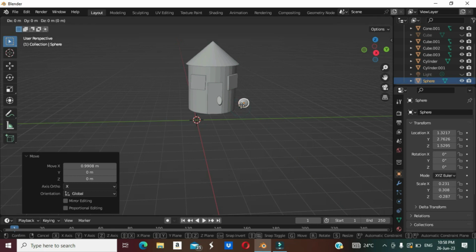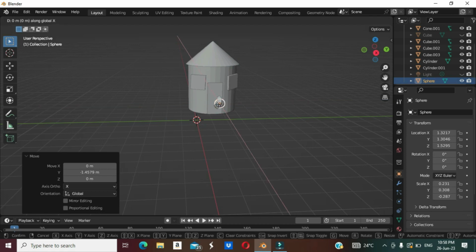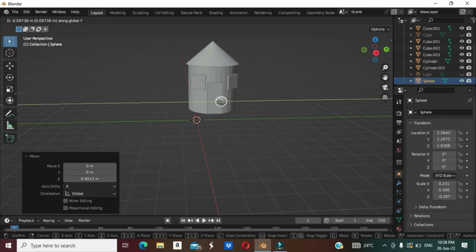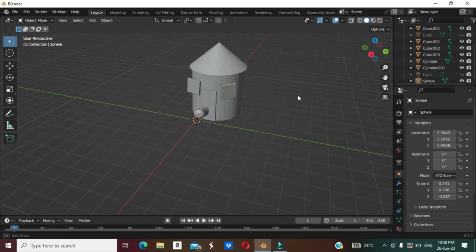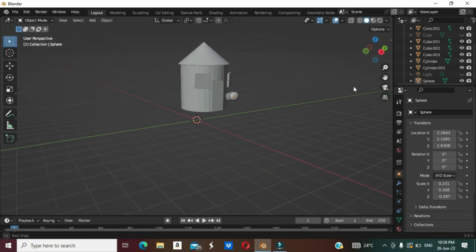So I have to move it close to where this other part is, and doing that I have to do it on the axis, on the Y, on the Z, and on the X axis, so it won't go out of proportion. So I think right now it's sitting properly and it looks ready. I am trying to view from the other side of the hut and it doesn't look like it is okay, so I have to try and move it in again.